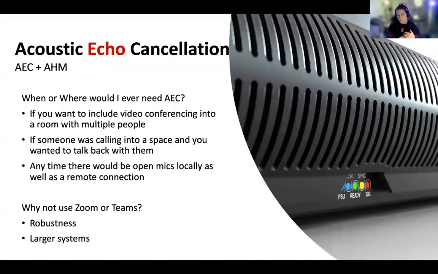First of all, why would I ever need to use this? What is even going on with this thing? Essentially, you would use acoustic echo cancellation, or AEC, if you want to include video conferencing in a room with multiple people and multiple microphones, and you were calling somebody, or if you had somebody calling into a space and you wanted to talk back with them, or really pretty much any time there would be open mics locally in a room as well as a remote connection.